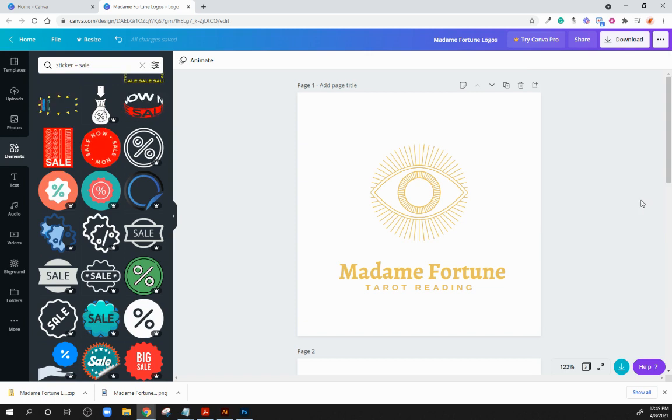But yeah, have fun with this. Even if you don't really like your design too much, you can always download it and send it to an artist and be like, so this is what I was looking for. I want it to be an eye, but I want it to be this type of eye with, maybe a hand in the middle or an eye that looks like something else. Just let them know. I think this is great for showing people a certain concept that you're going for, or just creating something that you really love, and we can always help you upload it.